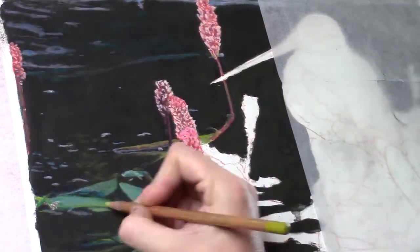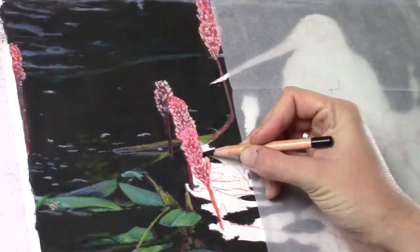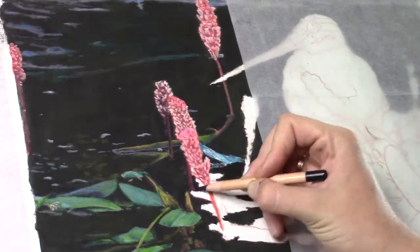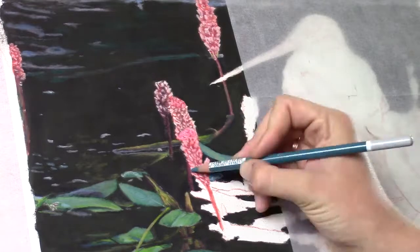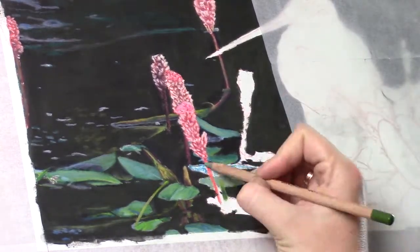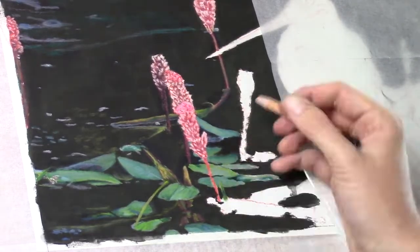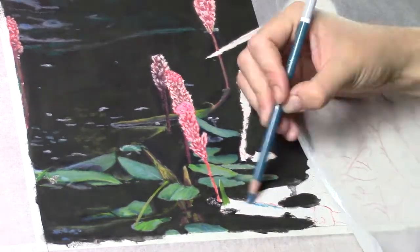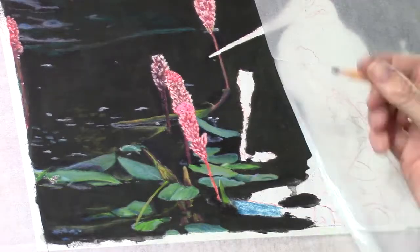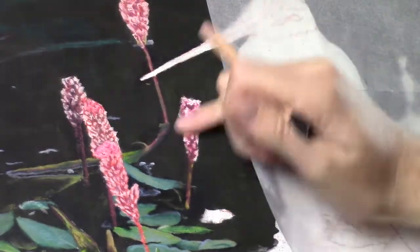For the leaves and flowers I'm just copying what I see. I'm copying the different shapes and not thinking of them as leaves or flowers, but just trying to discover shapes and copy them as closely as I can. I'm not drawing every leaf or every flower in the water, but I try to be as close as I can. Even though many of those shapes don't make sense at the moment, they will in the end when all the things come together. That was one of the hardest things for me to learn — to trust what you see and just copy it.